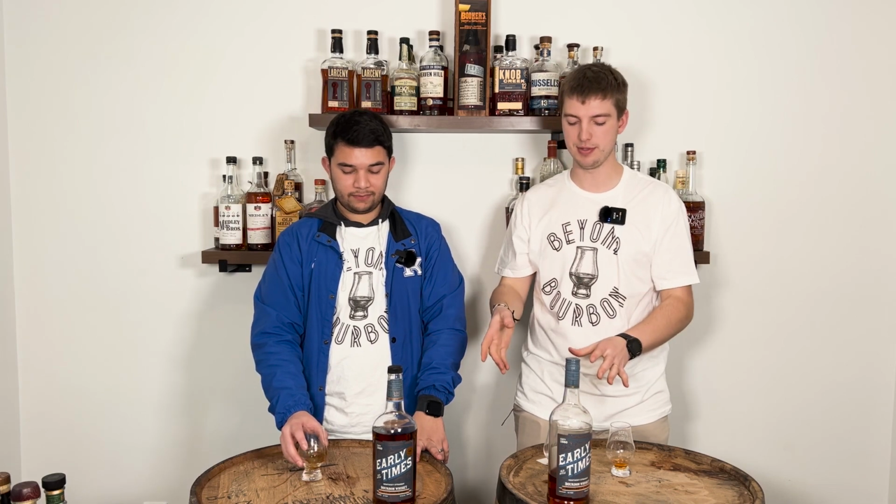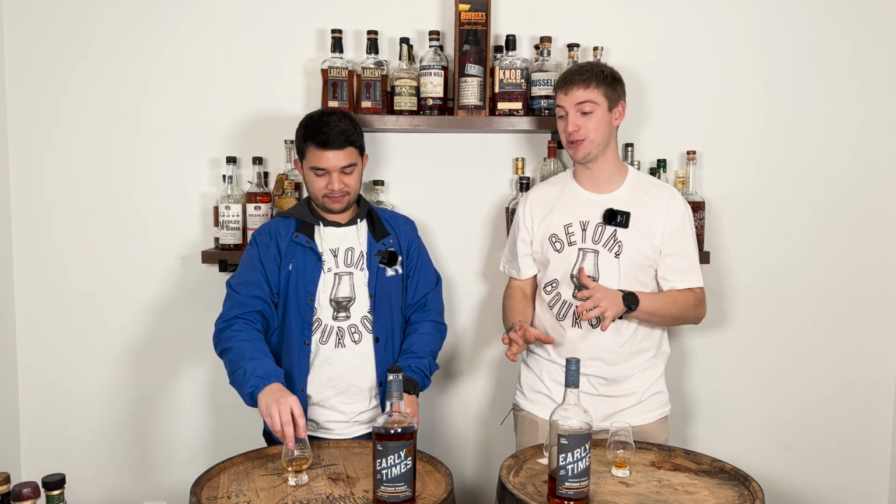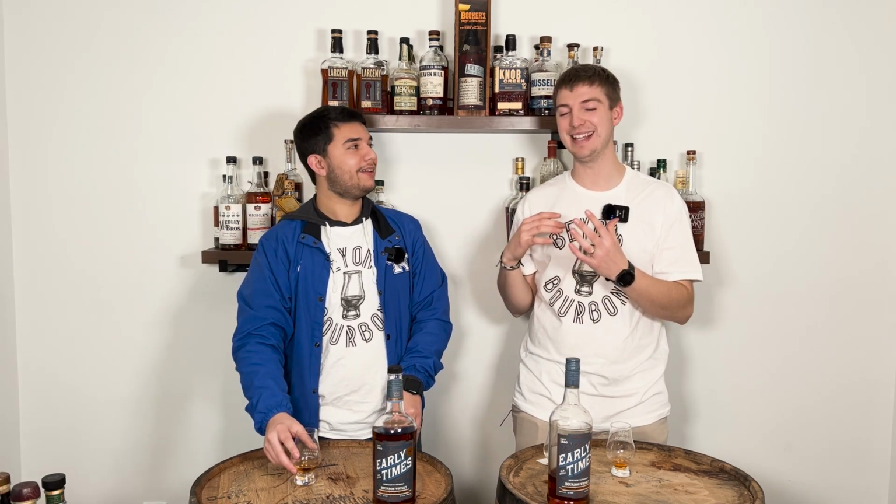And it's not that this has a better nose is why I'm choosing it. It's that much better, is what you're saying. The nose is that much better, but I really like the structure of that. The structure is the mouthfeel, great. When I'm drinking this, I'm not drinking a $25 product. I'm drinking a $70 product when I'm drinking that one.